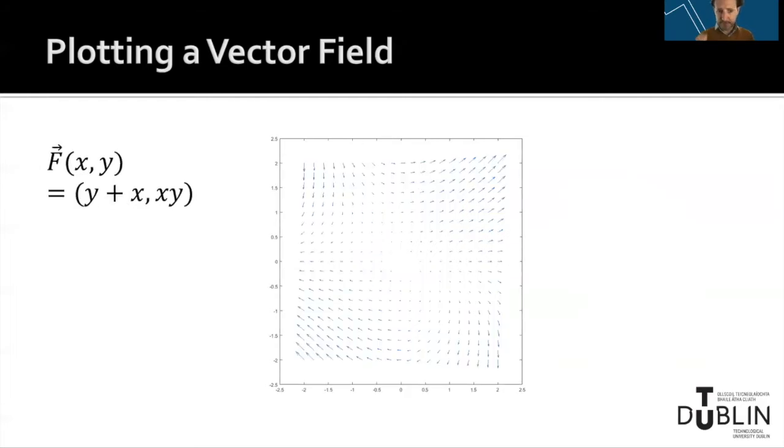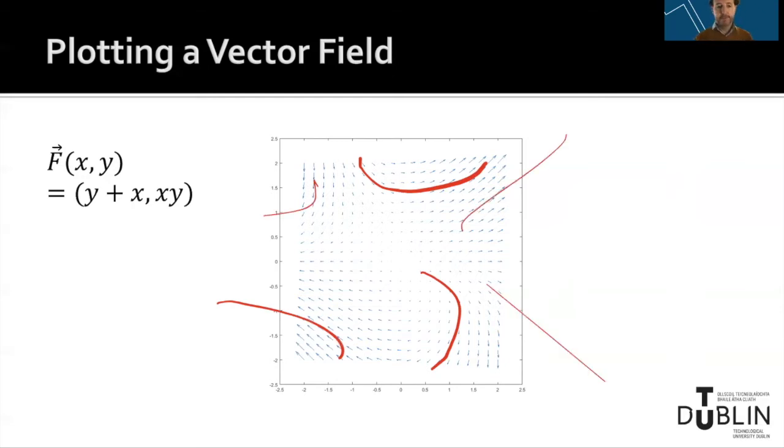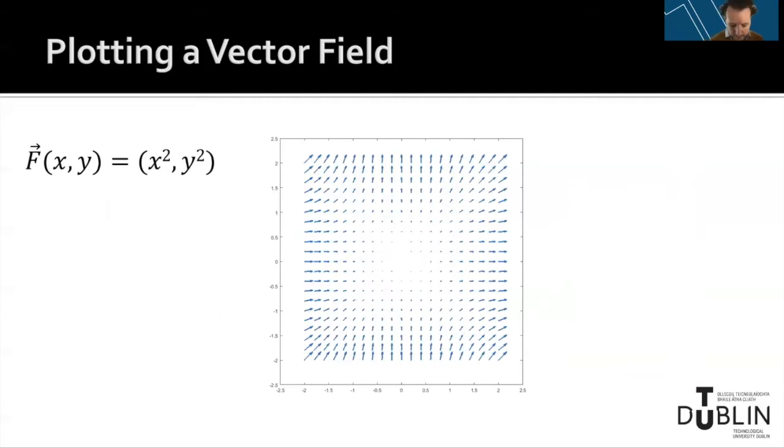So here's another one, y plus x, xy. You see there's different shapes in there. You see there's a turning part. There's a bit of a turn here. There might be some contraction and expanding out of flow. And similarly with the previous one, we think, oh, we have loads of flow going up this way, with flow going this way and this way and this way. And you could draw on these for ages. Oh, and you have a bit of rotation here and a bit of rotation here.